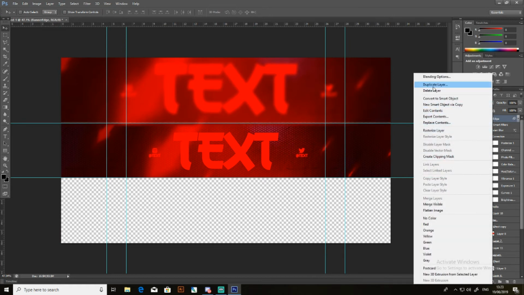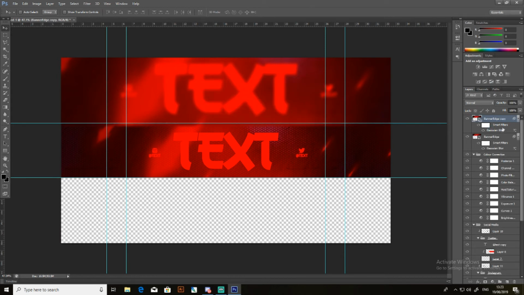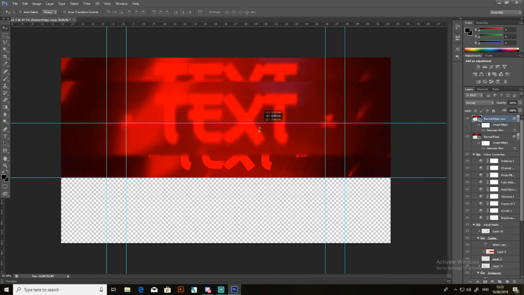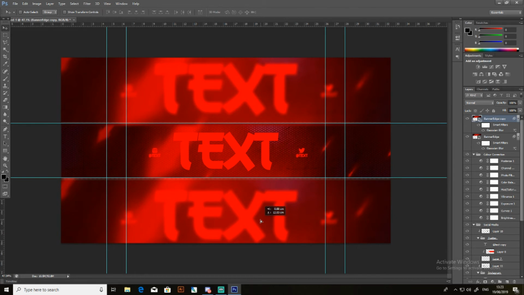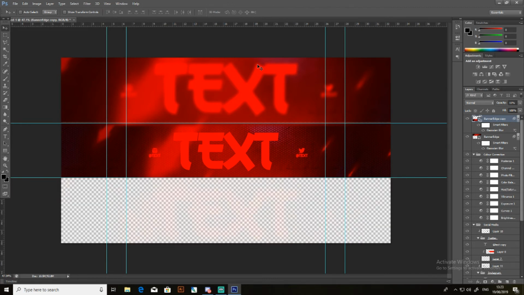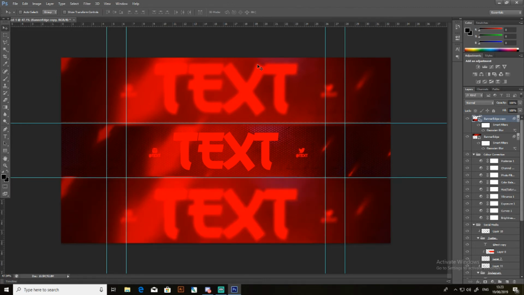Then what I'm going to do is duplicate the layer. And I'm going to Shift and drag down so it stays in line. And just drag it to where it snaps into place. If you wanted to, move it up a little bit, but don't go too much. Make sure the space between this and the bottom is about the same as there. Sugar, I just deleted it. That looks about fine to me, and it doesn't overlap too much, so it's going to be perfectly fine.